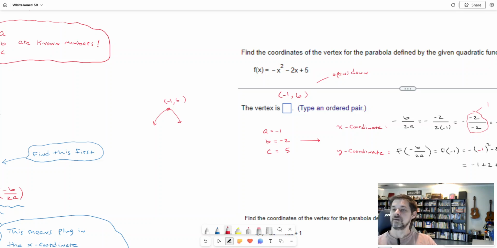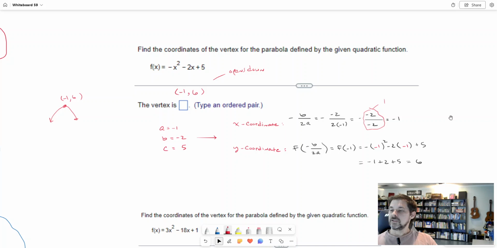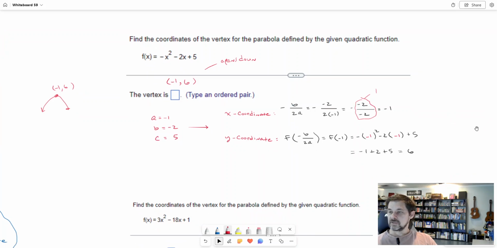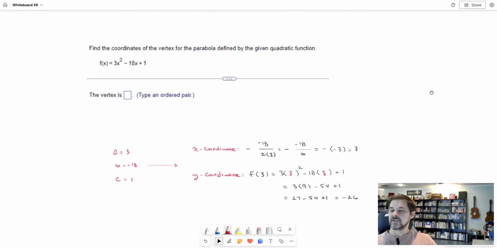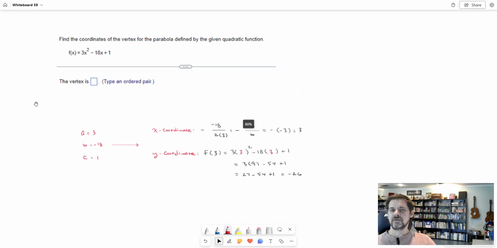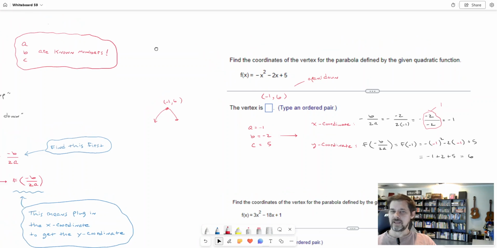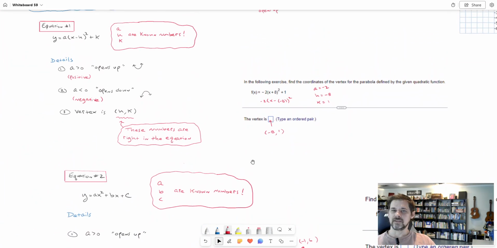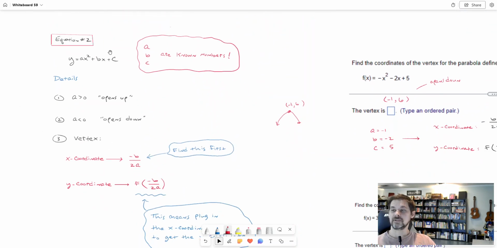All right. Okay. So let's look at one more with different numbers just so that we can explore all aspects of this. Find the coordinates of the vertex for the parabola. Okay, and I get that sort of equation. And again, you'd be going through in your head like, okay, is it like this one? It doesn't look like that. It doesn't look anything like this one. We're not going to analyze the problem I just showed you according to what it says here. It looks like this one.